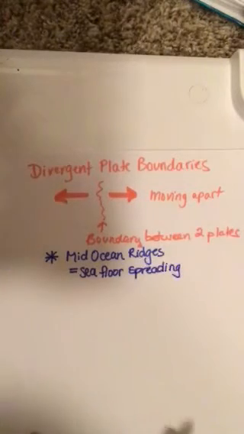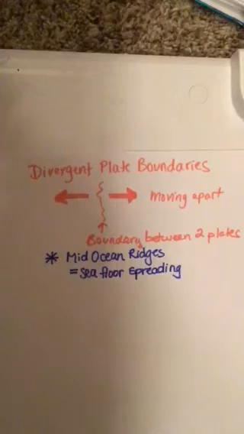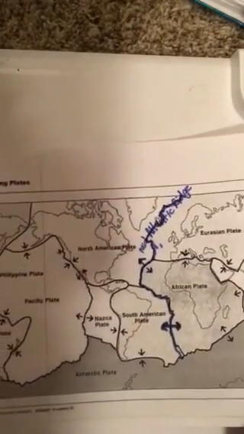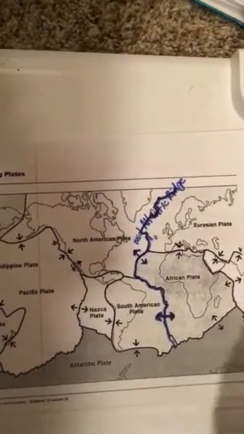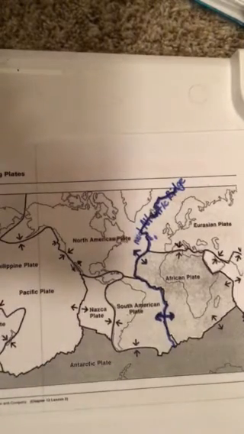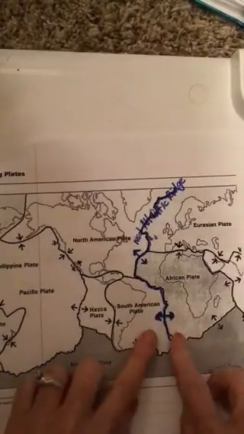If you have your plate tectonics map available, then go ahead and pause the video real quick and go get it, because I want to indicate on that map where this is happening. So if we look at our map, and y'all had put your arrows in yourself, I'll add this one to our page if you need to print out this one. But you can see where the arrows are moving apart.